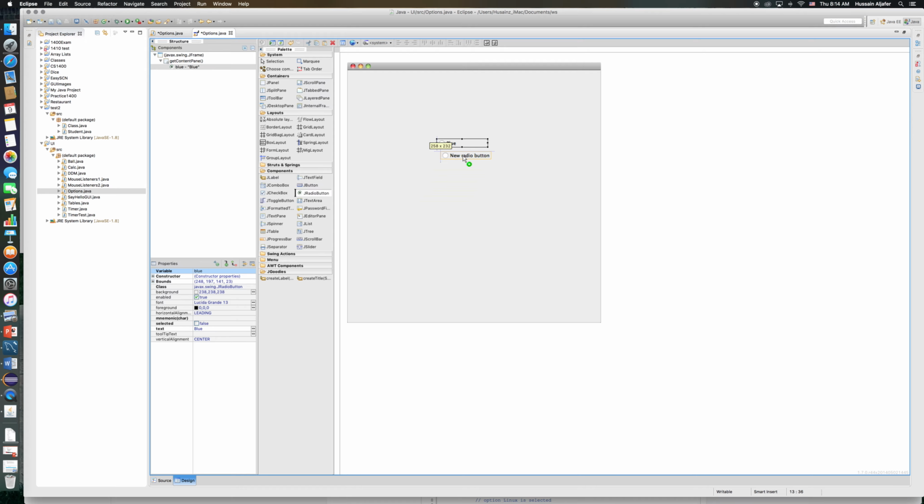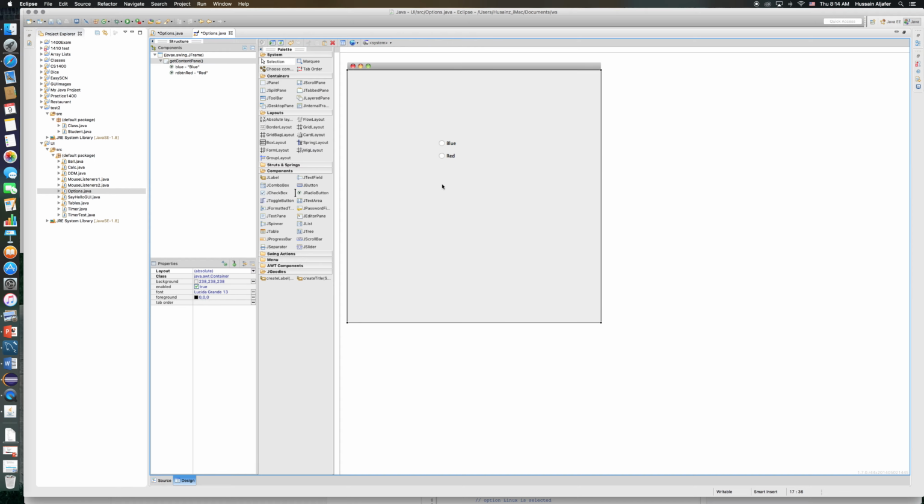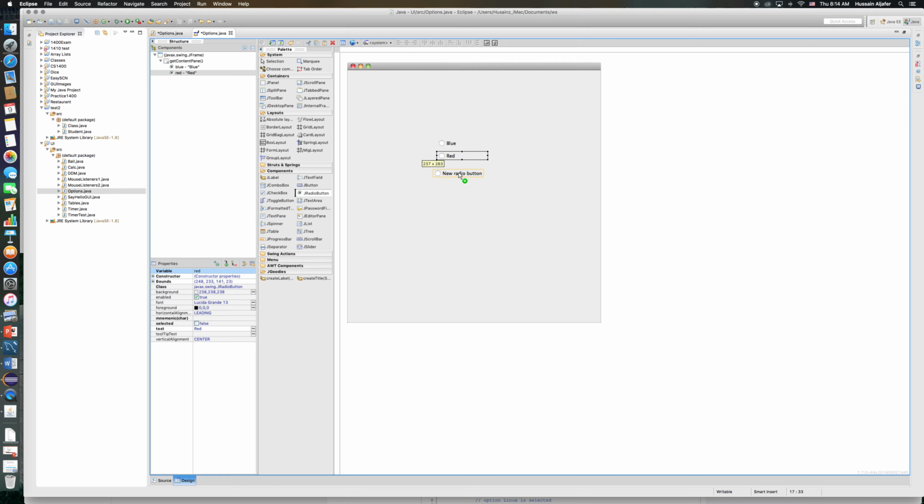Let me have another radio button right here, and let me call this red, and the third radio button, let me call this black. So let's set the label to black, and let's call the button itself black.